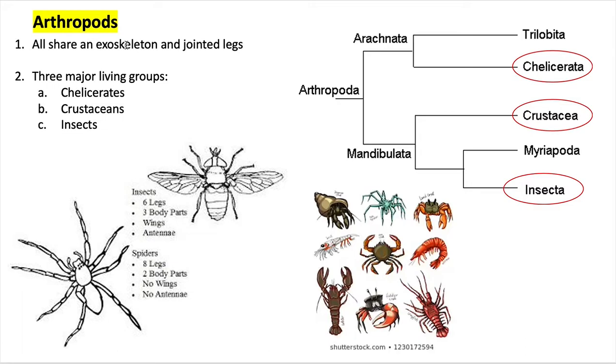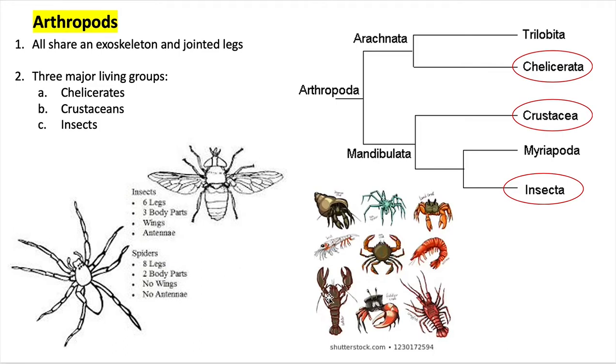Arthropods all share an exoskeleton and jointed legs. And there are 3 groups I want you to remember that are arthropods. There are insects. Where's an insect here? There are no insects in this one. Here's an insect. Then there are spiders, right? Insects have 6 legs, 3 body parts, head, thorax, abdomen. And spiders, they have 8 legs and 2 body parts. This is called the cephalothorax, and this is called the abdomen.